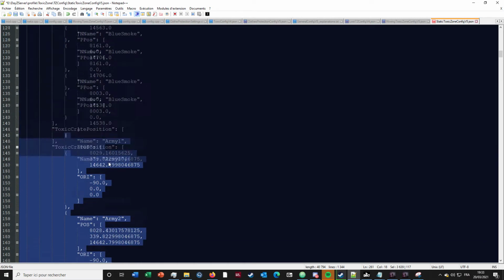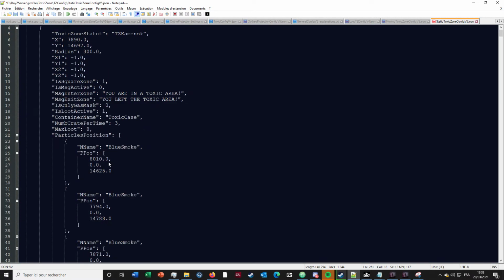So we've got 9, and I can only put a maximum of 8 crates at a time, because each time a new crate spawns, I remove the previous position that had a crate spawned. So I don't have crates on top of each other.